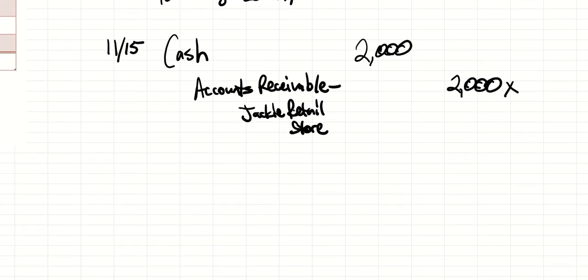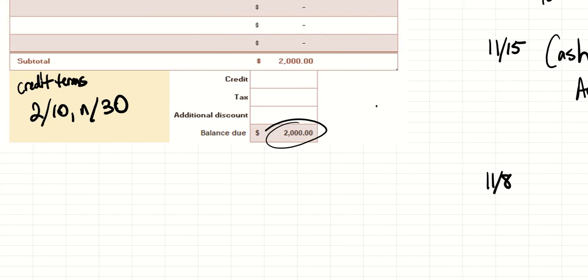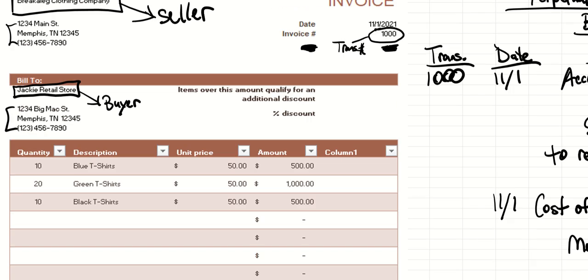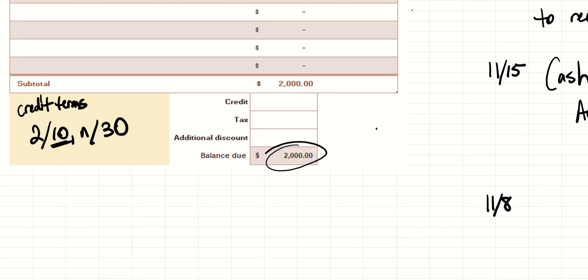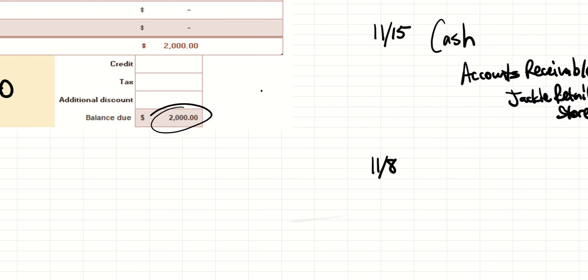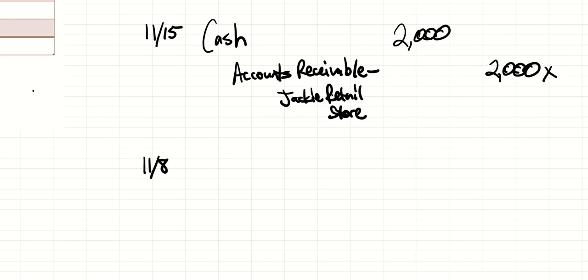Now we're going to say that the cash payment was received within a discount period. What does that look like in Break a Leg's books? The date that I'm going to use is November 8th. So we're saying that the cash was received on November 8th. This means that it was within the discount period, because we had 10 days from when for the cash to be received in order for the discount to be applied. The initial transaction date was November 1st. So 10 days from November 1st is November 11th. So November 8th, that's when the cash was received. Discount is applied. It will be honored.